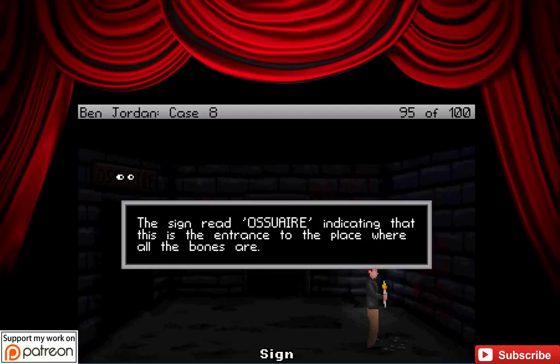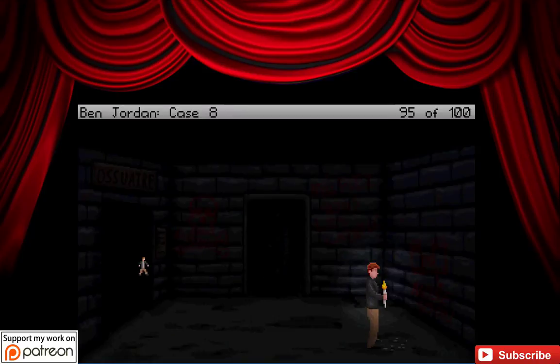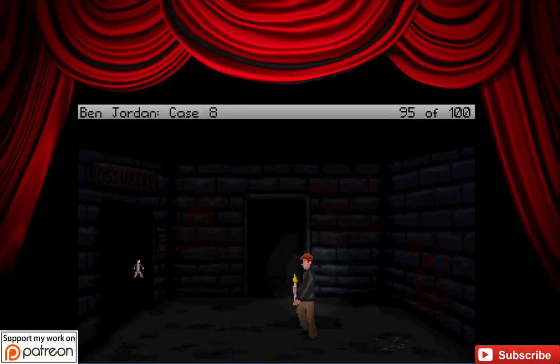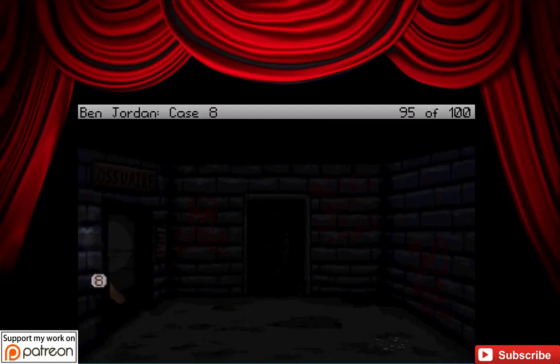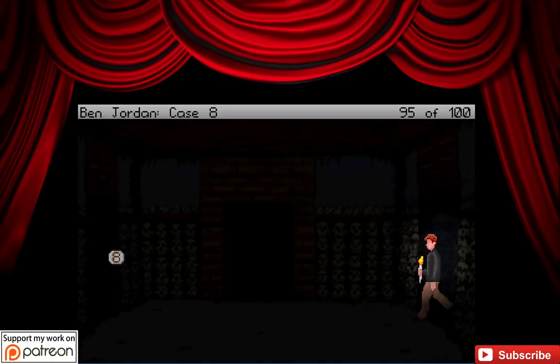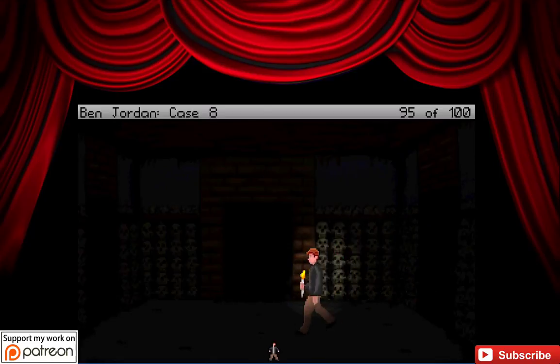And we're going from there, from the Pebble Room, you'll see the sign reads Ossier, indicating that this is the entrance to the place where all the bones are. So we need to save our progress, and we're going to go through the Ossier room, and that will be west. This is a very no-nonsense, quick to the point walkthrough to get to the secret hidden room and the secret hidden ending. Then we go south, which is down.